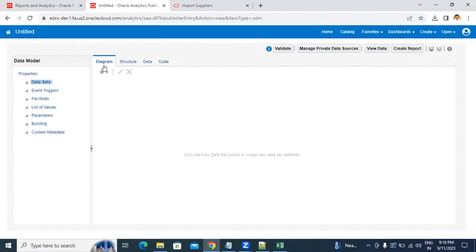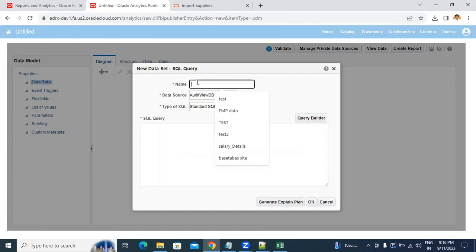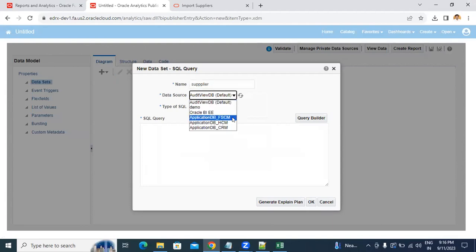Here is the diagram. This is a SQL query. We are using the SQL query. Click on the SQL query. You can type the supplier details and data source. Multiple data sources are there. One is FSCM, and HCM and CRM data sources.